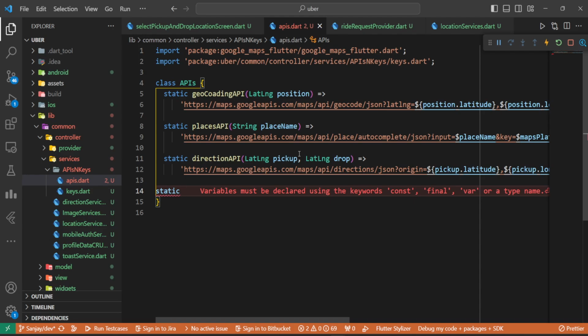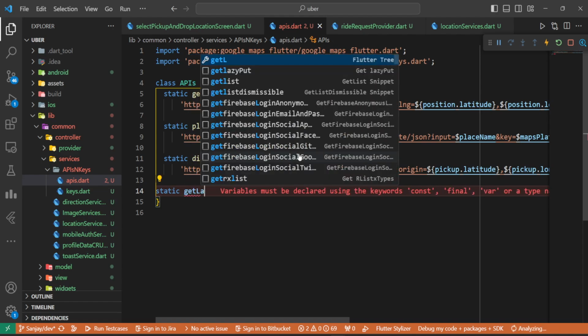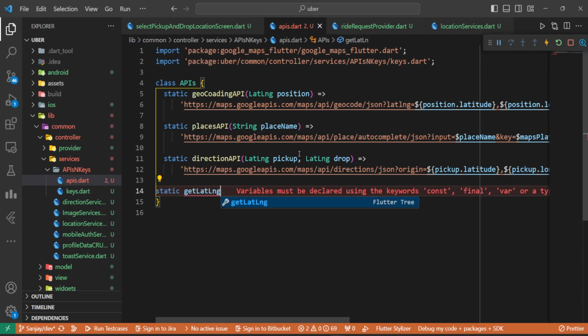So the function name is going to be get lat long from place ID API.